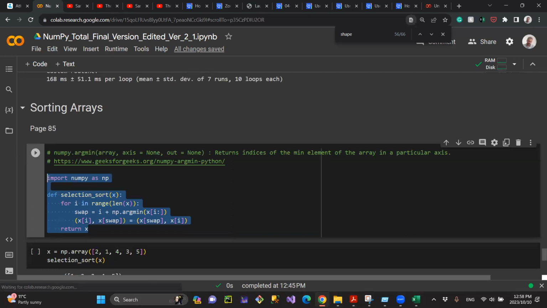Do you think that we have sorts in order of n? If somebody can find that, it's going to be a revolution in computer science. The big O of n to the power of 2.